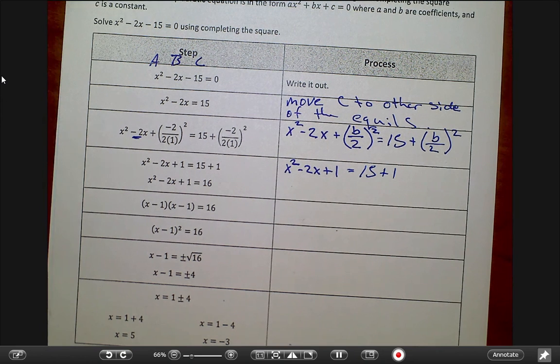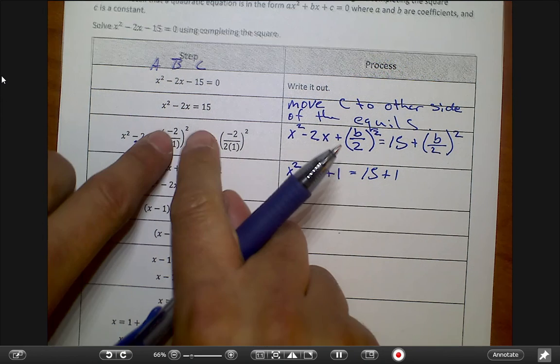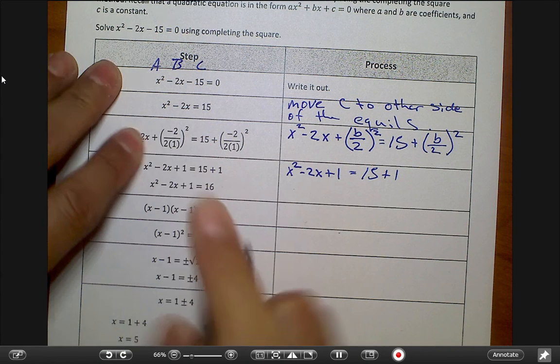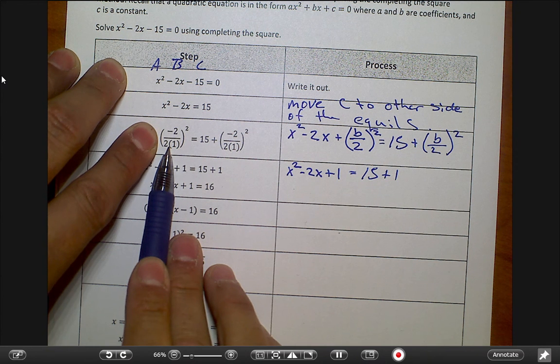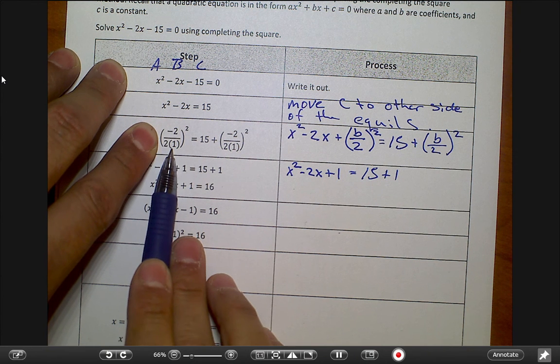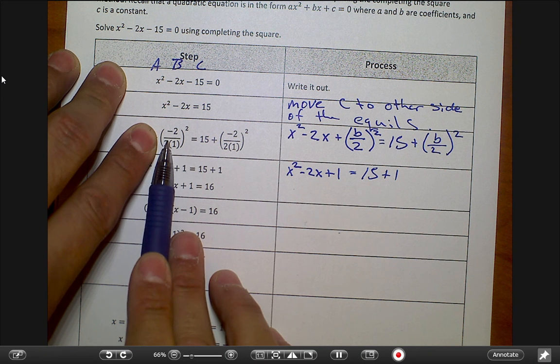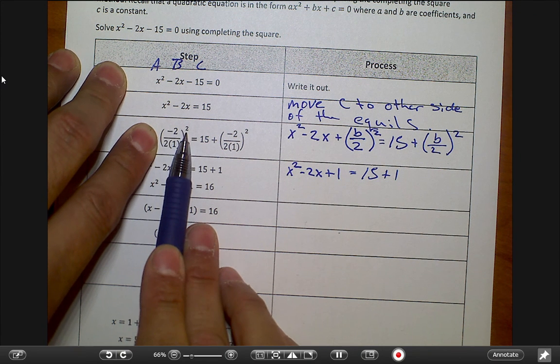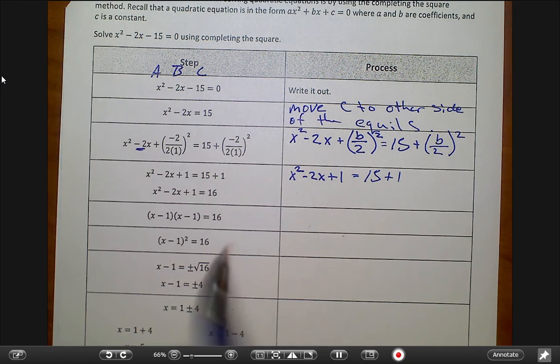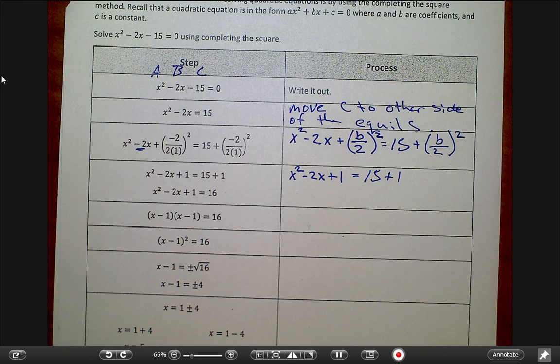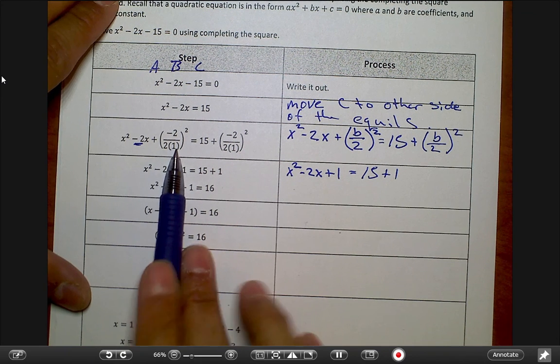Did you say -1 squared? Yeah, because right here, see that square? So -2 divided by 2. So a negative divided by a positive is negative, right? And 2 divided by 2 is 1. So there's -1. So -1 squared. So that's -1 times -1 becomes positive. But putting it in the calculator, it says -1. Oh, put it in parentheses. The negative has to be in parentheses. That's why. So yeah, when you're doing the calculator, you have to have it in parentheses. So if you write it just like this in the calculator, yeah, you'll get it.